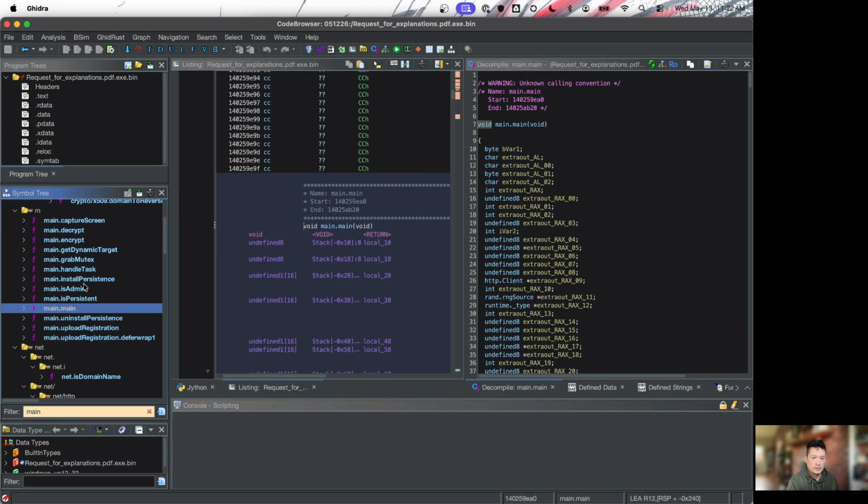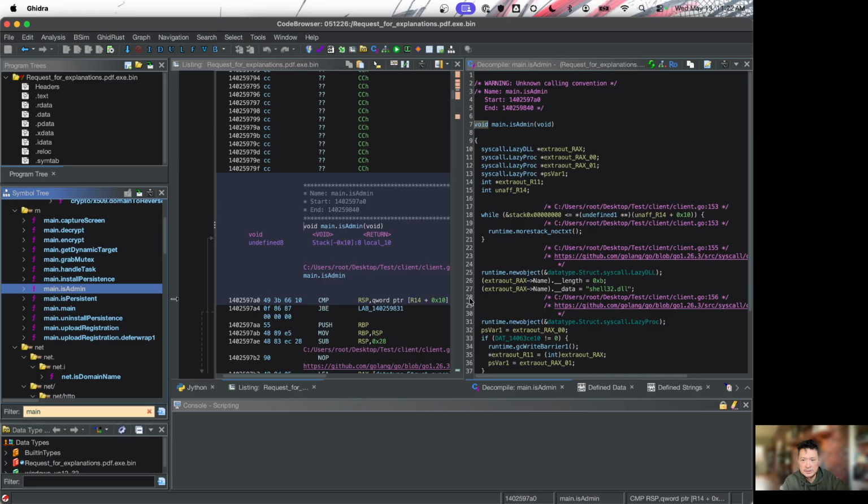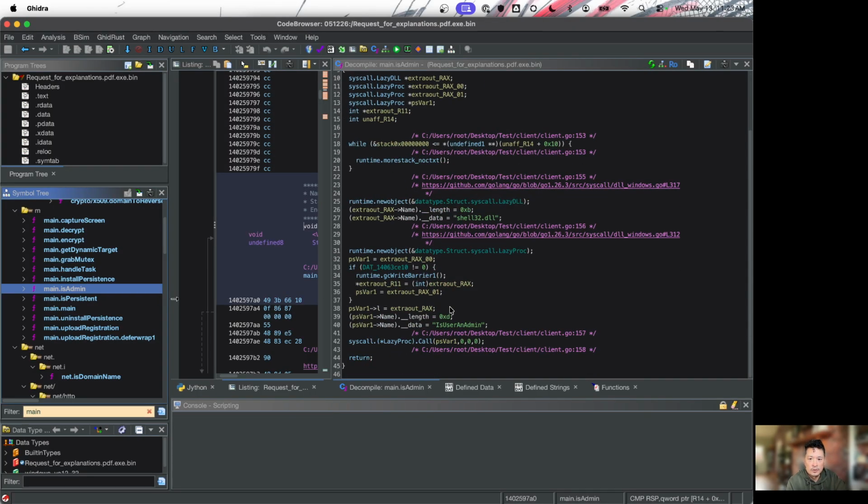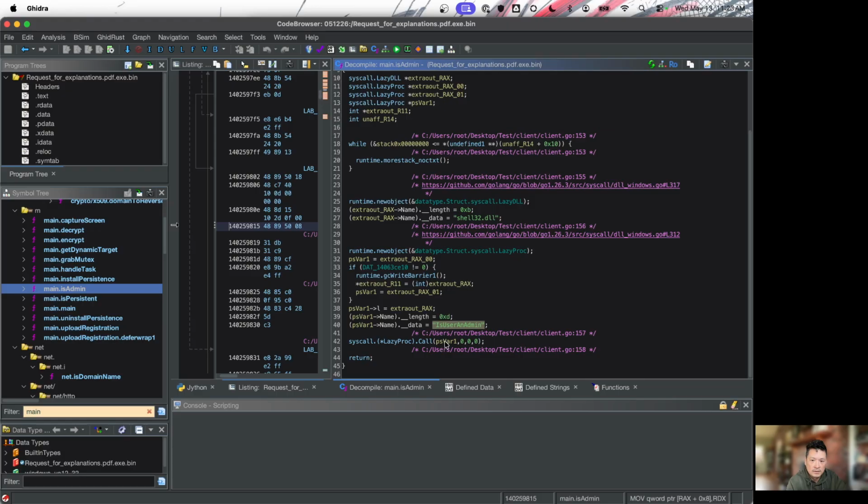So, install persistence. We should usually start from the main, which would be good, but I just grabbed from wherever, just to get the information of what this does. Golang imports shell, is admin, is user admin, right?